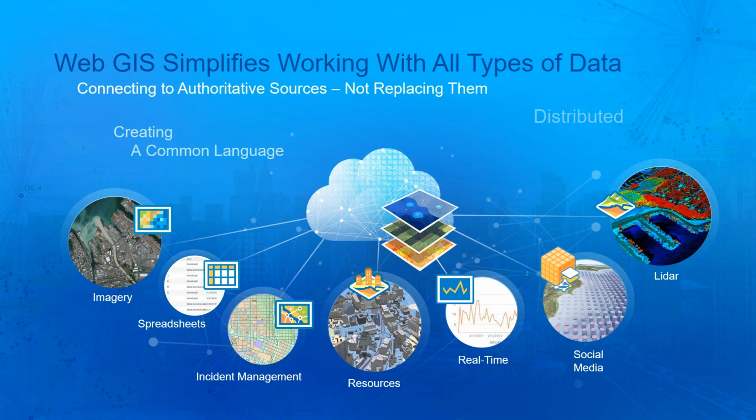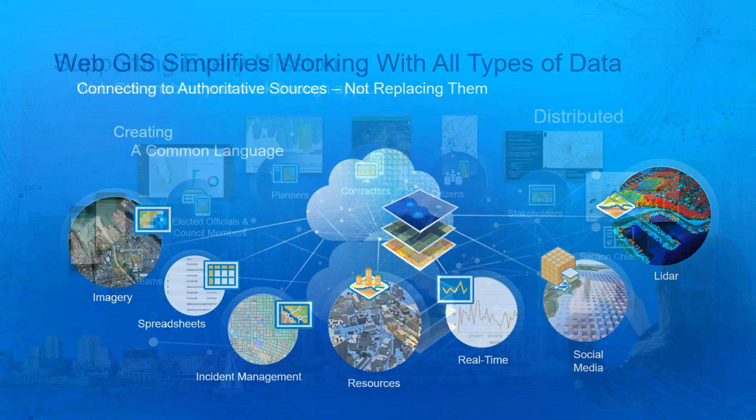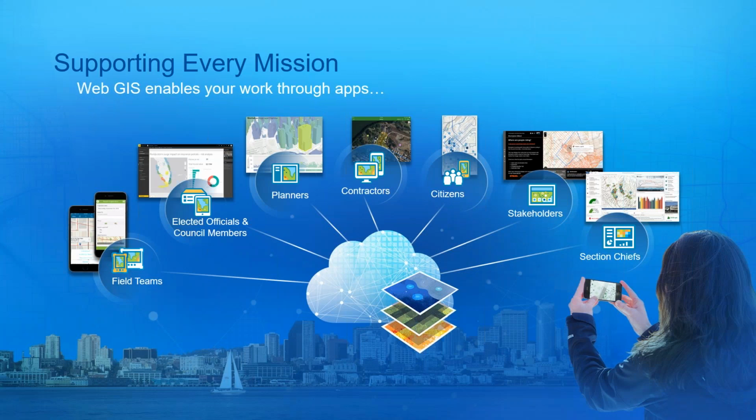So incident management systems like WebEOC, for example, or even just basic things like spreadsheets where people are managing resources and information, and exposing that through WebGIS in a map that allows the data to live in these systems where they are managed and operationalized into an environment that can be exposed through a series of applications that are really focused, again, on who the end user is. And I think that's the key in the success of this transformation around us for GIS.